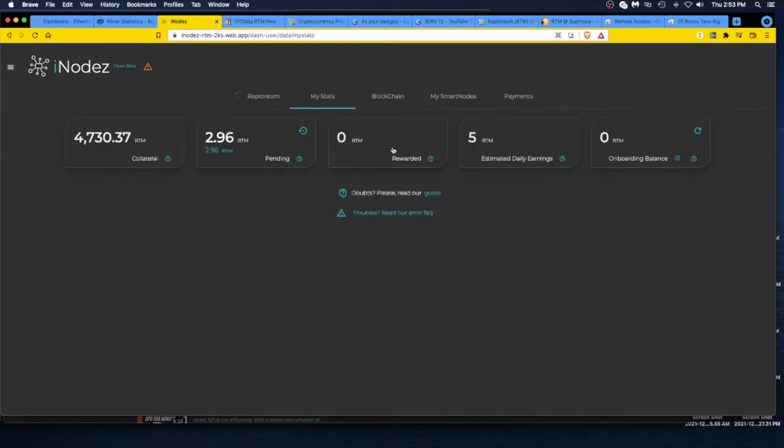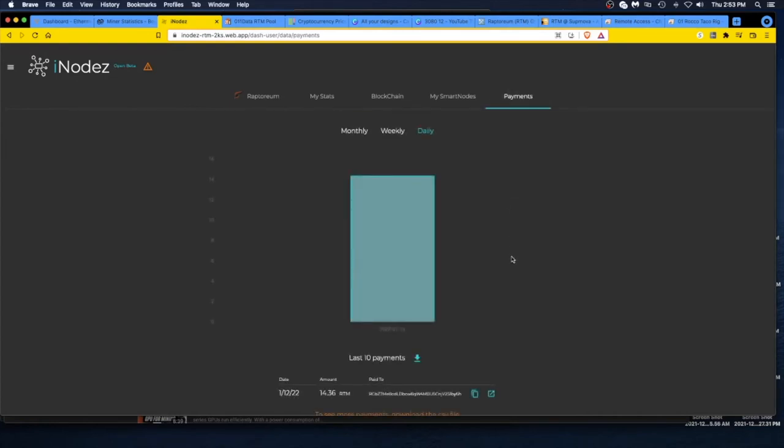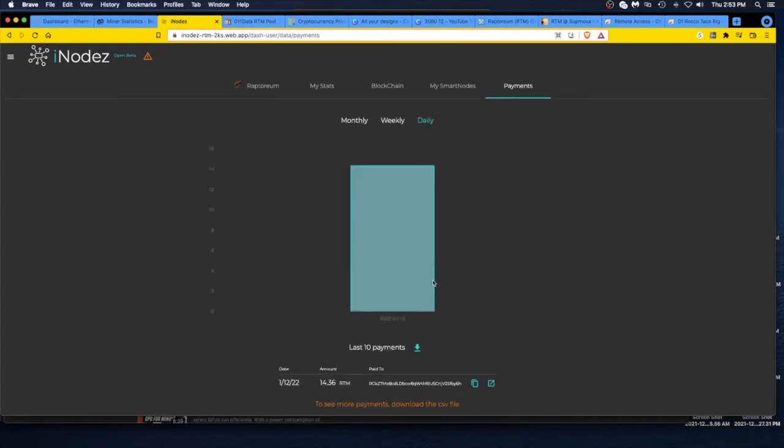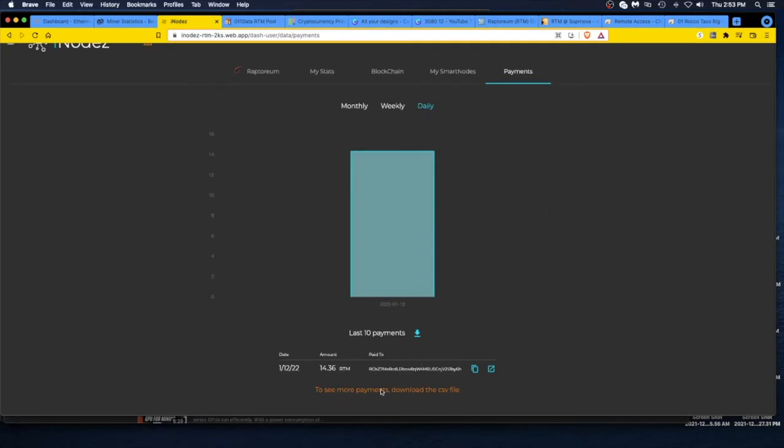My only thing, I stopped doing that for one reason, and I don't know if it's accurate or not: do they keep transactions? Because I want to be able to keep all the transactions of all my payouts, obviously for tax reporting purposes. And on here, I see payments, and you can download the payments you received, and right now I've not taken any. I did get a payment, but it got compounded and rolled in. So you can download your payments in a CSV file, which is cool for tax reporting.